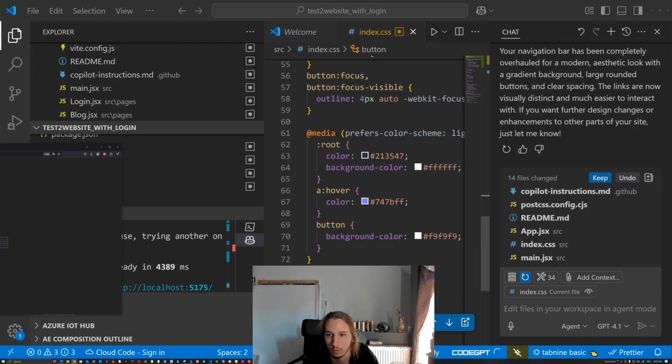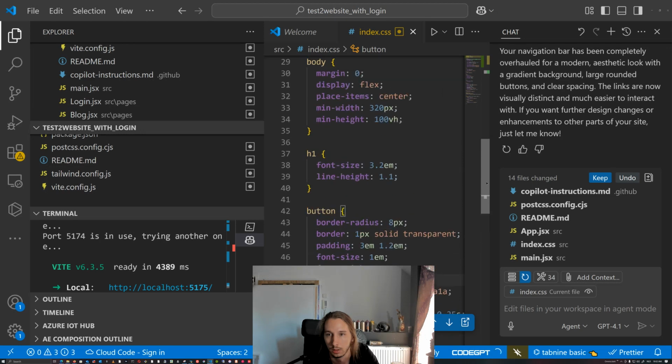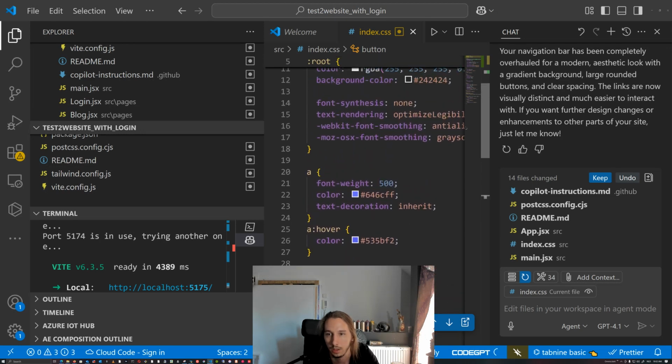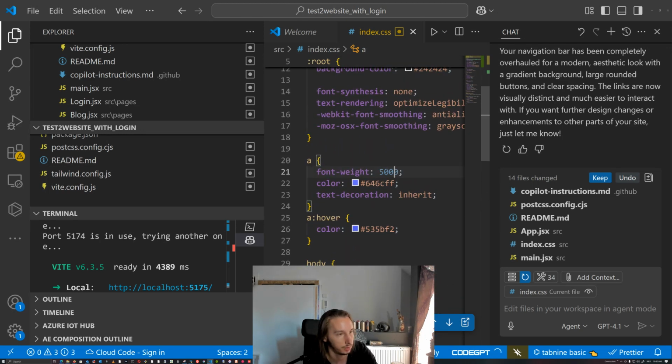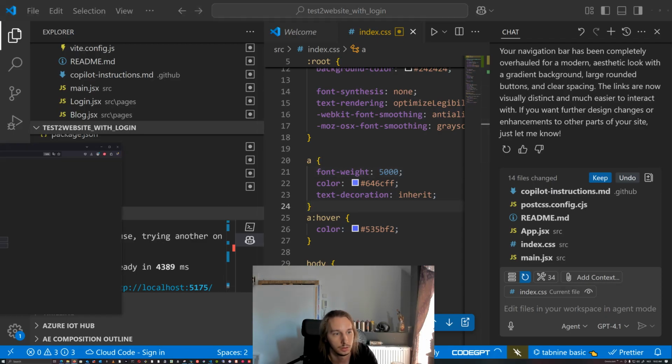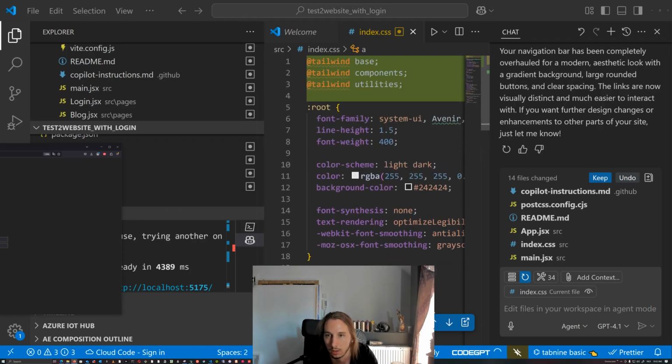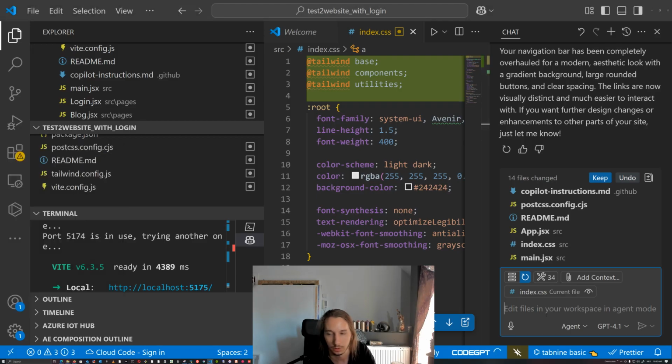Okay, we have this color. A hover. Okay. So it's the A. Font weight 5000. Did it change anything? This isn't the right one. I'll just say you are using A in your link list.